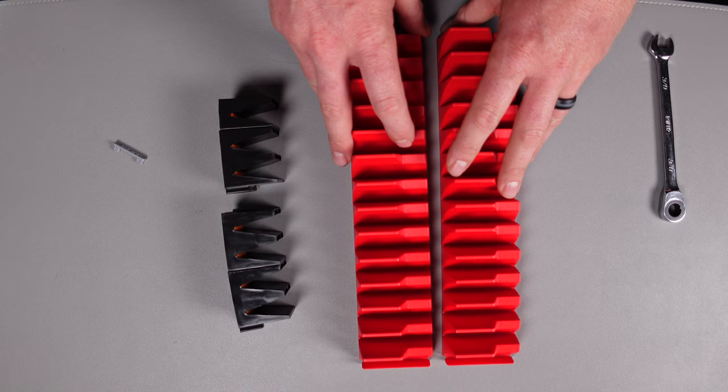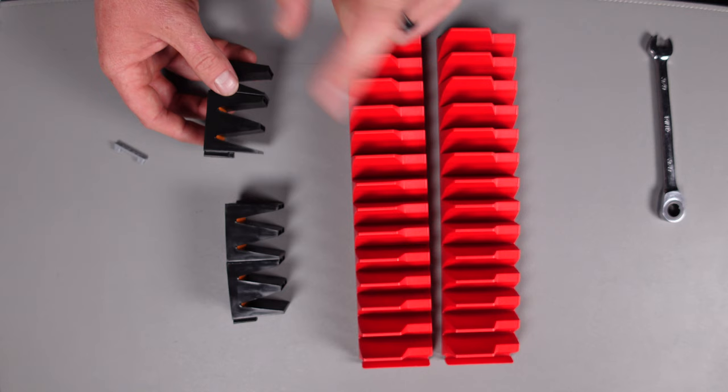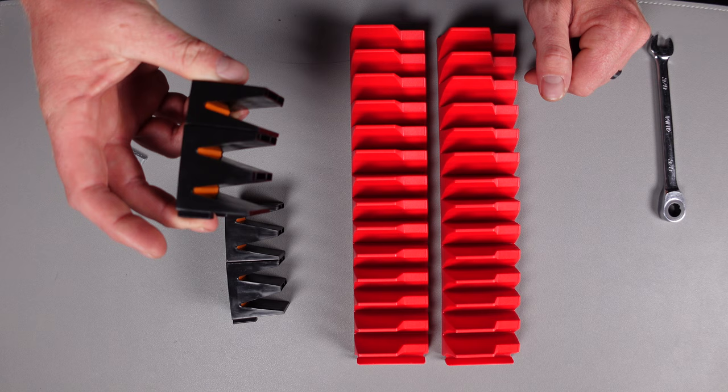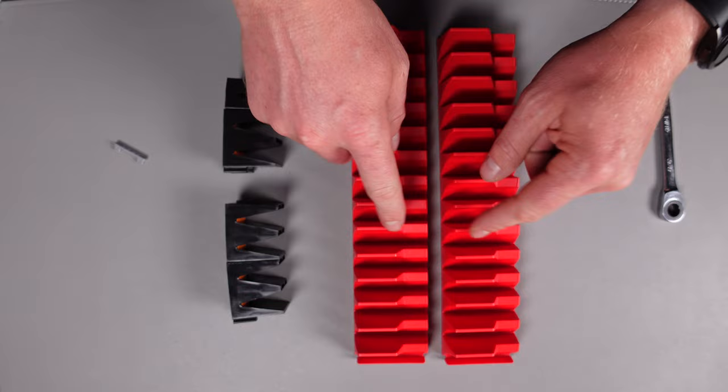And then getting into the DIY series of the toolbox widget, they're going to include no magnet and no missing tool indicator, and they're going to run $1 each as well, so the pricing is more similar to this. But personally, after looking at some of the DIY series, if I was going to purchase more of the toolbox widget, I would just buy this. Even though they are quite expensive for an organizer, I just feel like the DIY version just wouldn't be up to par for me. But I'm really digging the design of the new Tekton.